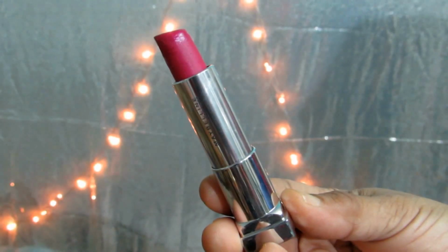So for the lips, I wanted to give a pop of color, so I used this Fuchsia crystal lipstick and I'm using a lip liner brush and I'm just going to be lining my lips and filling it in with this shade. I had very few options of lipsticks and I chose this color because pinks are in during the summer and springtime, and I thought this would be ideal for the season right now.